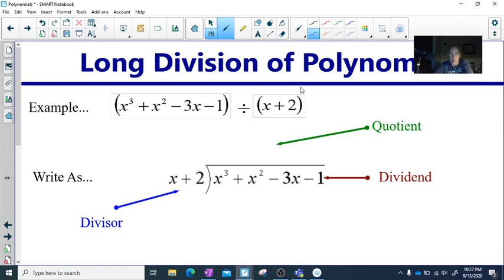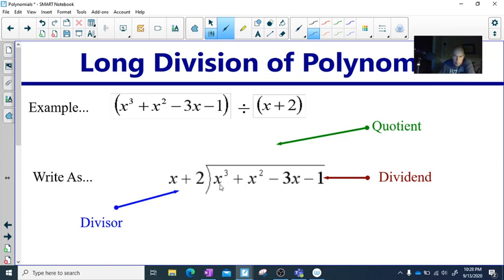So a polynomial, just to refresh your memory from grade 9 math, is a multiple-termed expression, or it could be a single-termed expression, where there are variables. All exponents are positive integers, so there are no fractions, no decimal exponents, no negative exponents. A series of terms added and subtracted would be considered a polynomial. So this would be a binomial, a two-termed expression. One term is a monomial, 2 terms is a binomial, 3 terms is a trinomial, and once you go beyond 3 terms, they just lump them all together and call them polynomials. Sometimes you might have heard them called many-termed expressions.